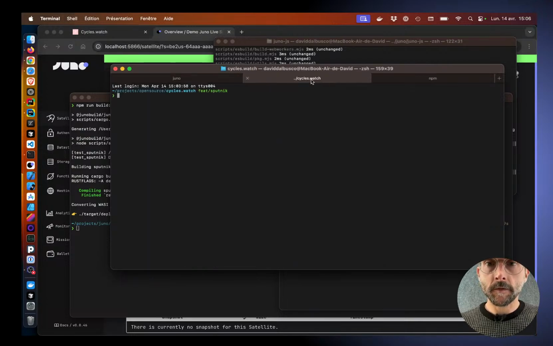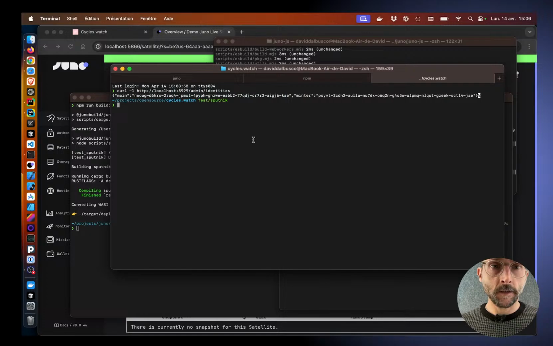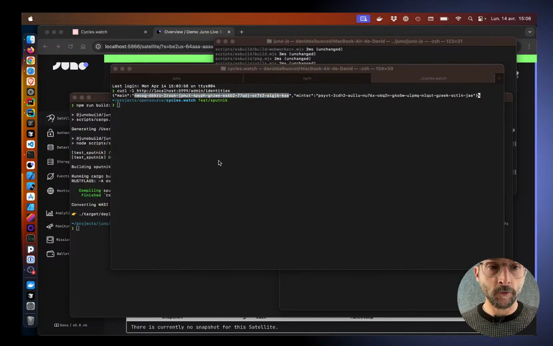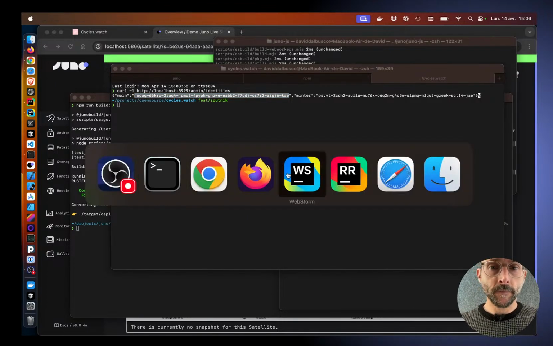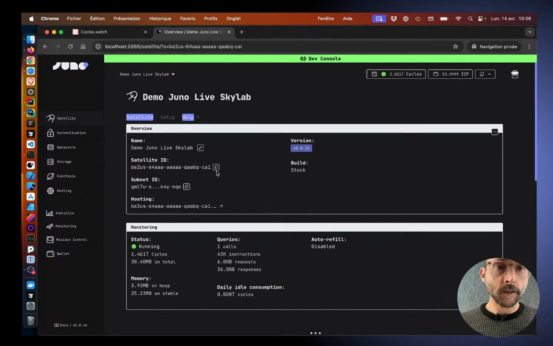By the way, it's not documented, but just so that you know, you can actually query the admin server that is spun in the container to see what are the identities that the emulator is using. So there is one for the ledger, or the minter for the ledger, and that's the one that is used within the container to orchestrate all those satellites and modules and so on. Right. So at that point, we have a satellite.